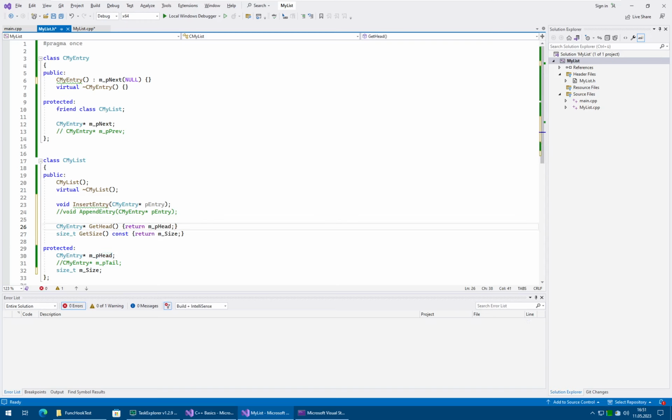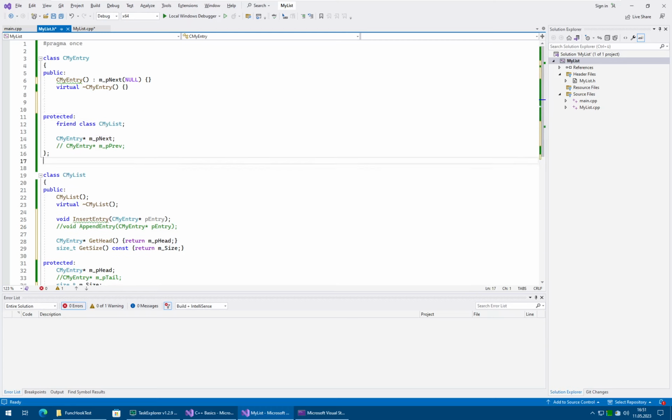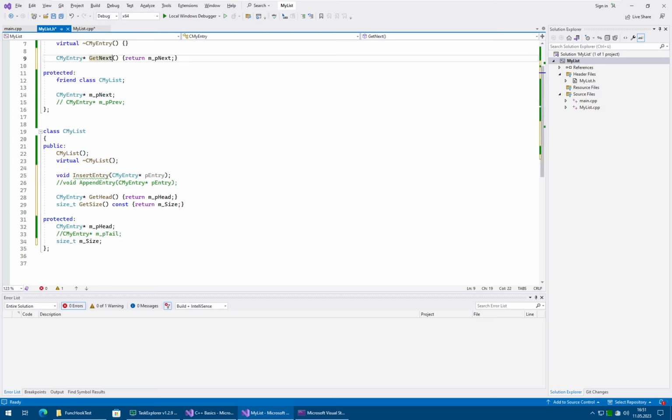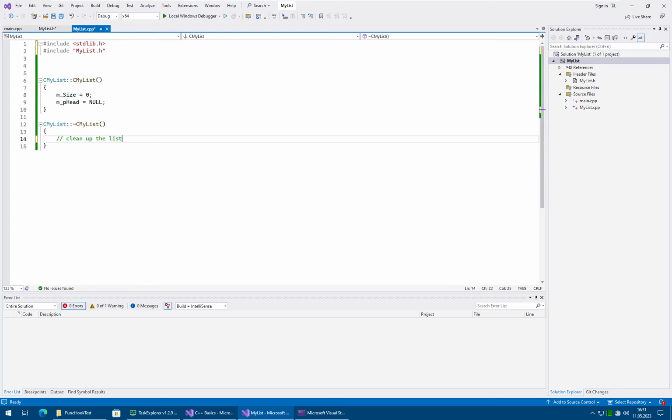And in principle we should also here have a get next, so that we can get to the next element. And here we will intentionally not make it virtual because we don't want it to be overwritable. Get next. Okay, so we have one function to implement. It's easy peasy.